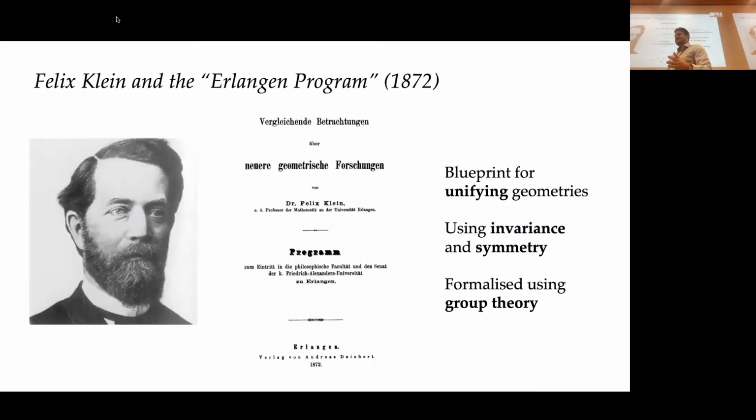And the solution to this problem came about 20 years later through the work of this German mathematician, Felix Klein, who had just been appointed to a professorship position at the Bavarian University of Erlangen in Nuremberg in Germany. And he proposed, as part of his research program, which was later on known as the Erlangen program, a blueprint to unify all of these geometries eventually, using the principles of invariance and symmetry. So basically, rather than talking about this geometry, this geometry, this geometry, specify what's the domain your data lives on, what are the symmetries of that domain, and based on that, you will just uncover all the geometric laws.